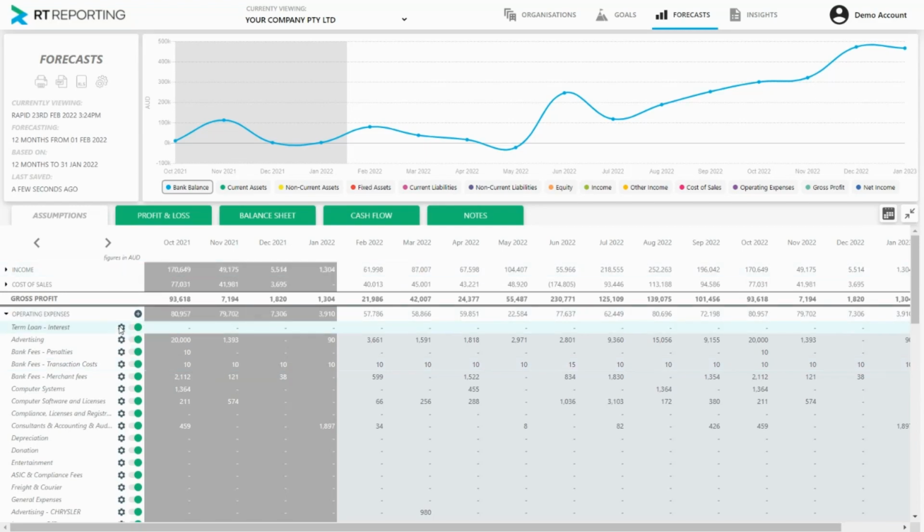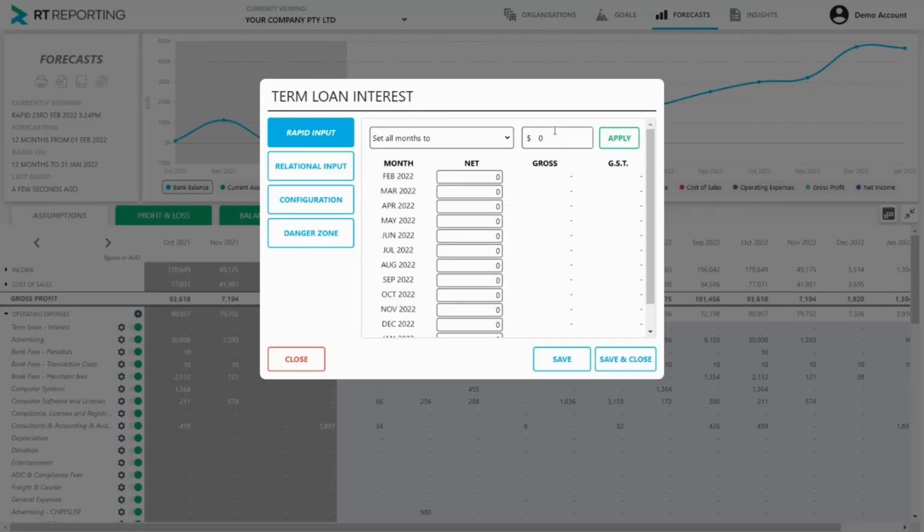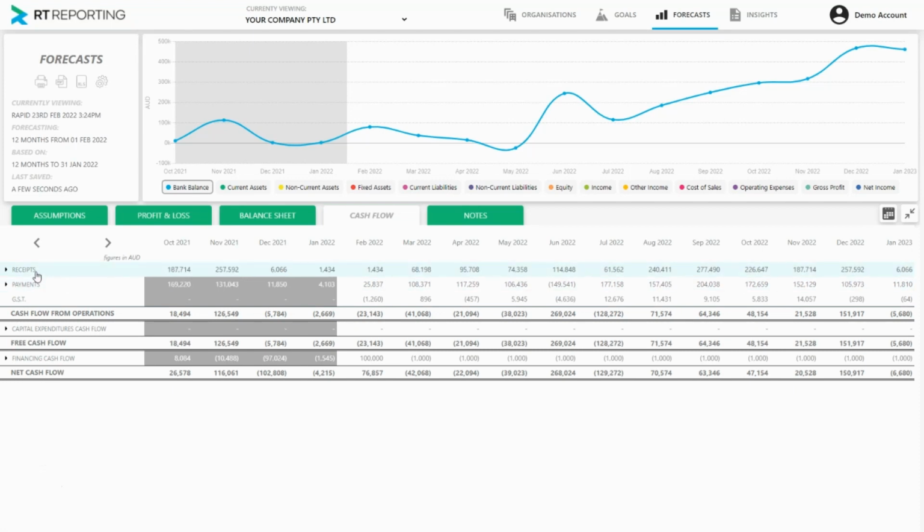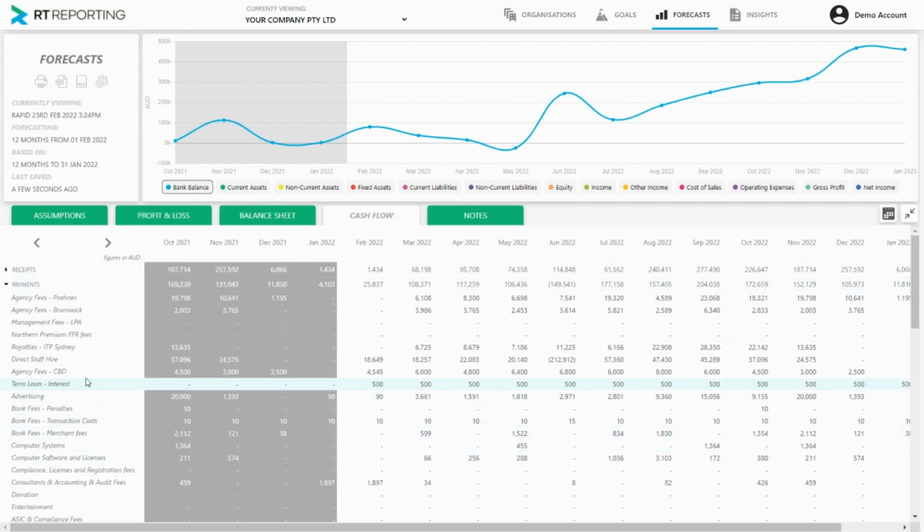We can go back to the settings for that account. And let's just make a very simple assumption that we've got $500 in interest each month. Obviously, your scenarios are going to be more complicated, but this is just to demonstrate. Now we've got $500 in interest owing on the loan each month, and we can go into our cash flow payments, and we can see it right here.